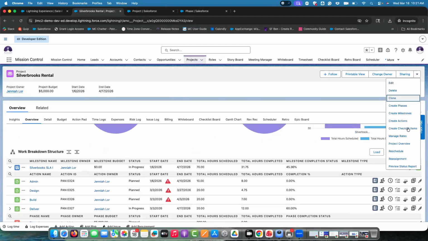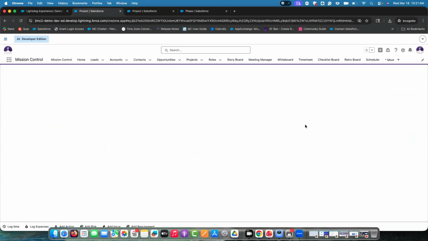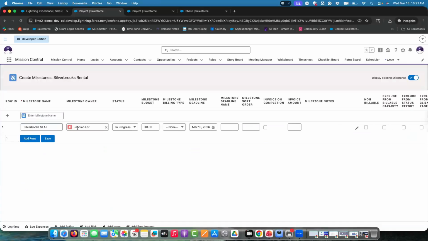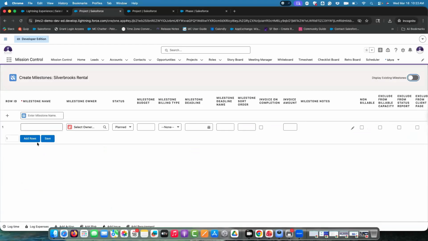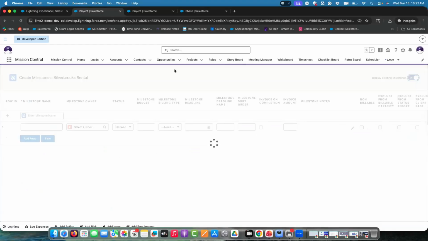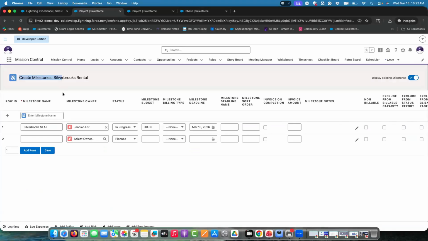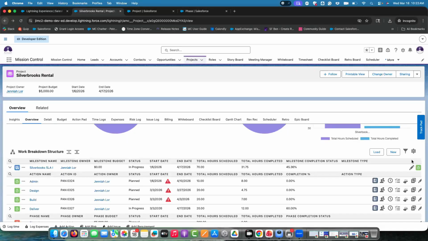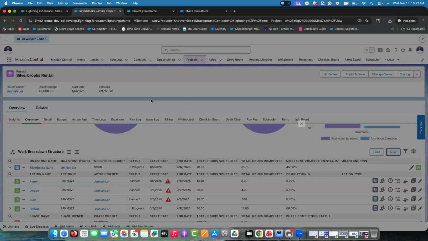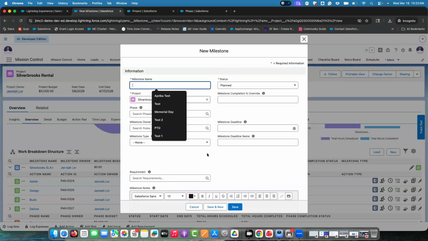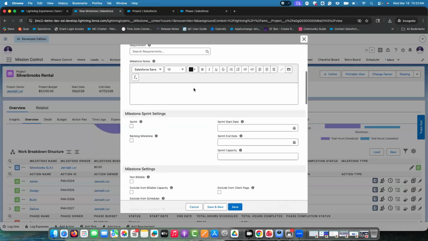If we are now on our create milestones, we can update those milestones to see what that would look like for our current existing milestone. As you can see, it displays the existing one. If you don't want that and you just want to see brand new milestones, then you can remove that field. We know that we're on the create milestones page, and this just allows us to mass create milestones on your project. So you don't have to go in individually and create every single milestone with a new button. Otherwise, you would have to do that with create a new milestone here. I have to create each and every single one, with all the individual fields to create a brand new milestone.